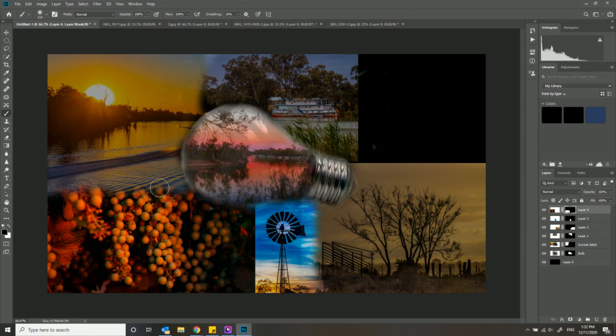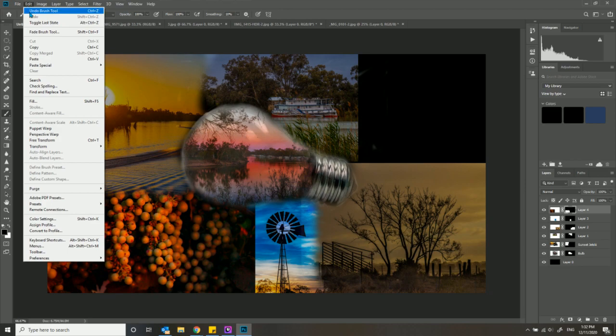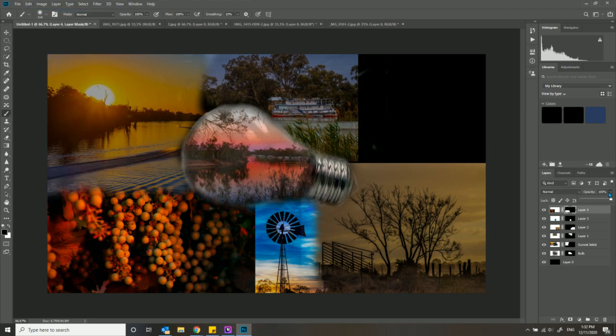So it's up to you how you want to do these, your photos, but this is how I'm doing mine. I'm just going to bring that opacity down a little bit, just so it looks like it's merging. I'll bring it up a little bit more. Okay, and then we want this to be merged into there. We got them, but we want to go back to this side.